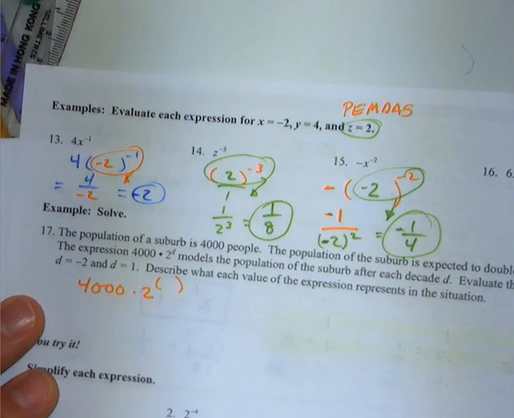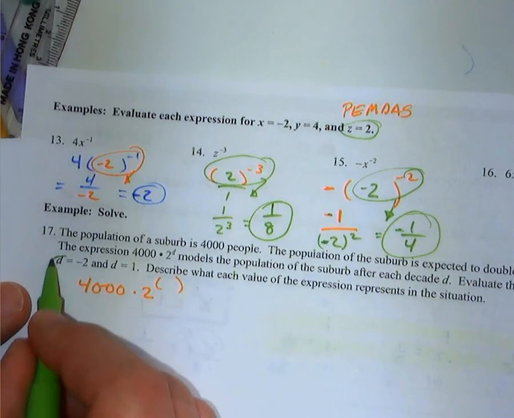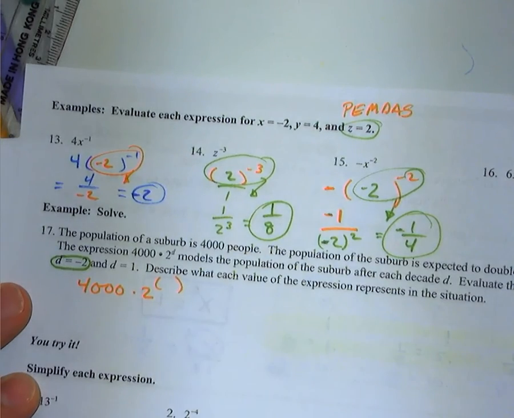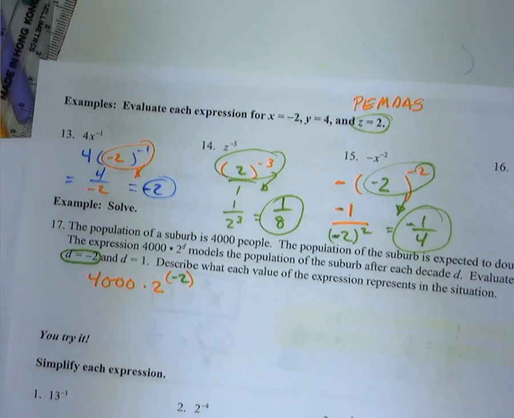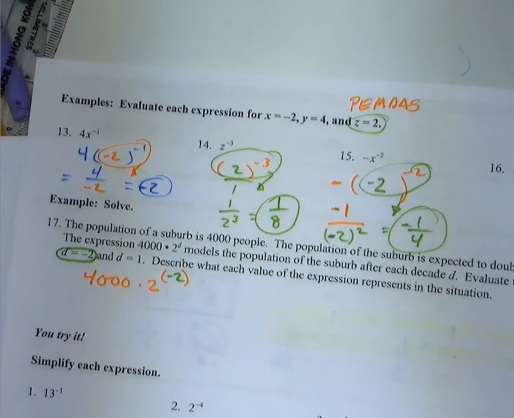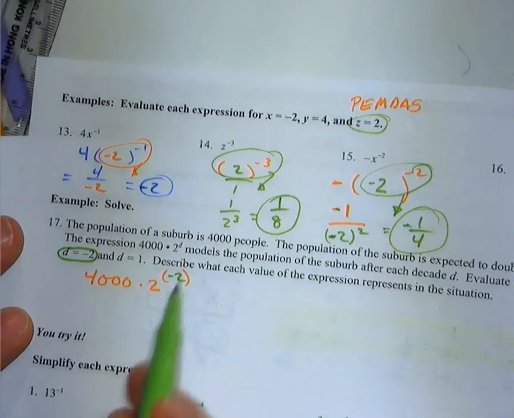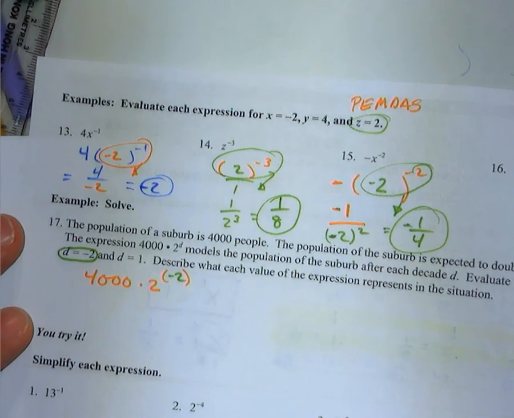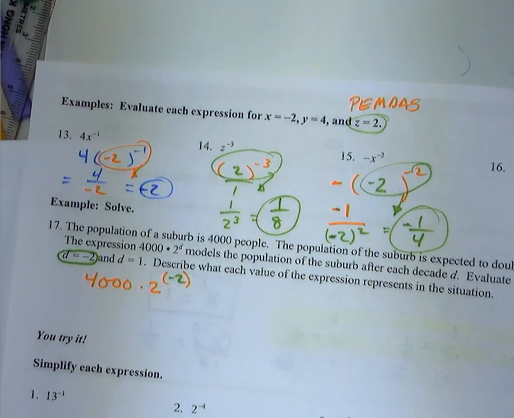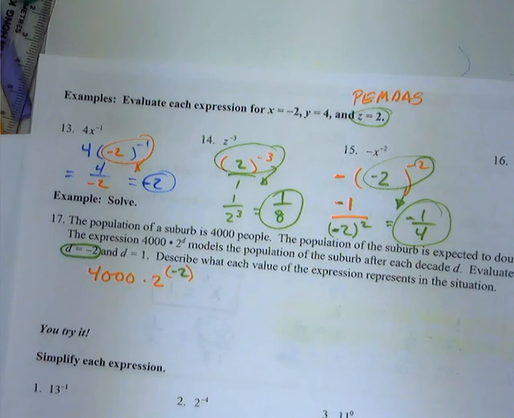All right. So in this case, I'm going to do this one first, where d is negative 2, and I'm just going to plug that guy in right here. All right, so I've got 4,000 times 2 to the negative second. Bless you. So I do a little simplifying, right? I got a negative power. I got to take care of that negative exponent. And how do I take care? What do I do? How do I make this a positive exponent? Where do I send it? Damien? Yeah, send it down.